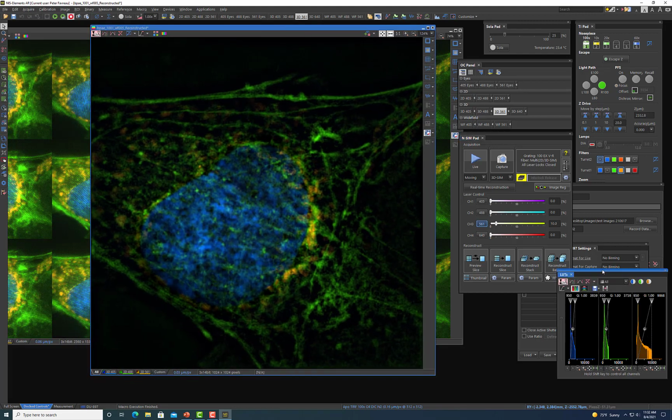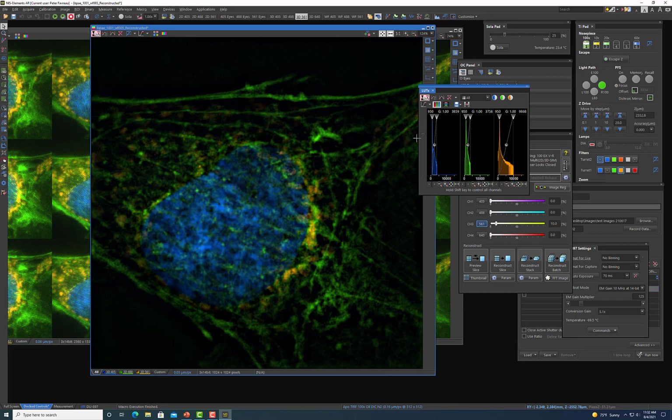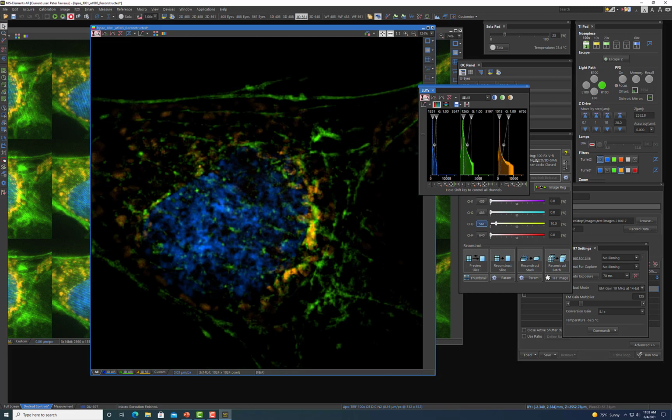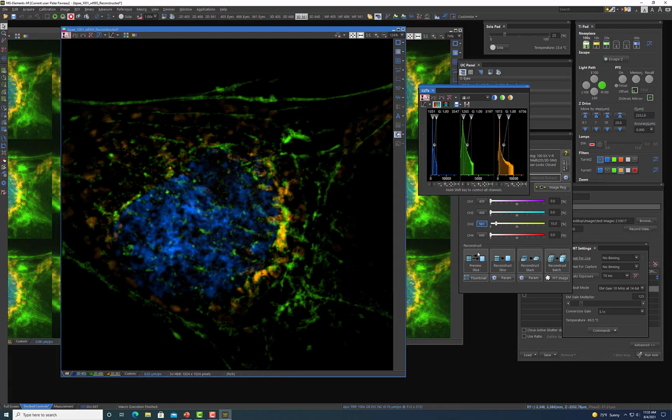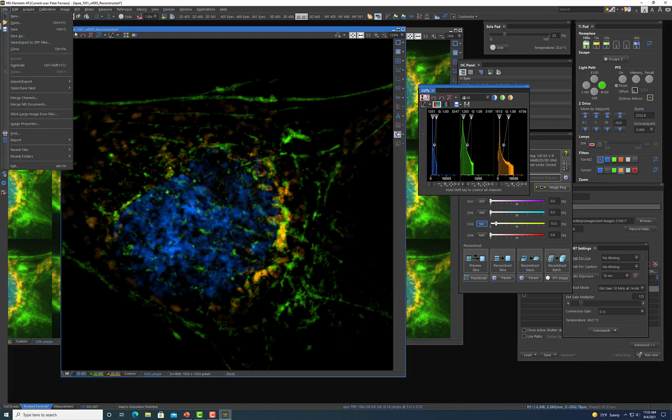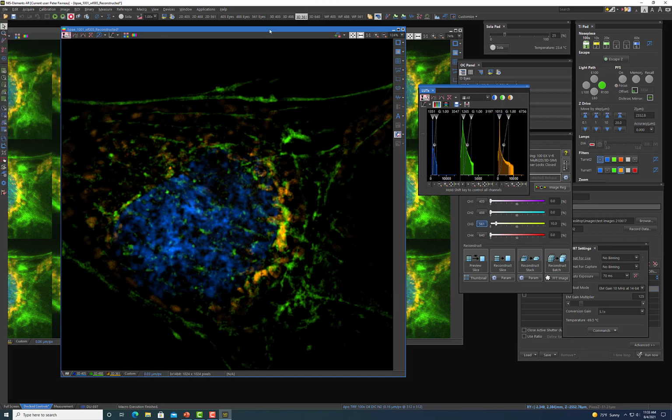What will likely be the case is you have to do some adjustment of your lookup tables to make this look a little bit better. So at that point, you've done it. You've made a reconstructed image, and then you've made some adjustments, and you're actually finished. You can save this image if you want to as an ND2 file, which I do recommend because the ND2 format is the standard project file format that saves all your metadata and allows you to go back in at any time and make adjustments. So I'd make sure you save this as an ND2 file, and then you can also save them as TIFF files or JPEGs or whatever file format you want to. But as I said, at that point, you're done.